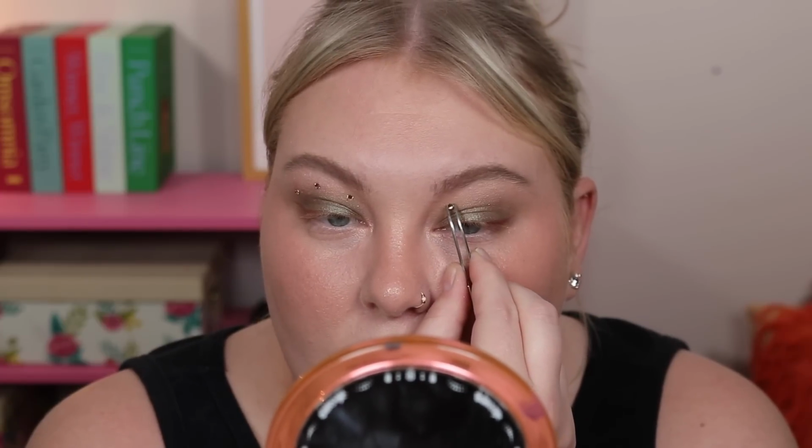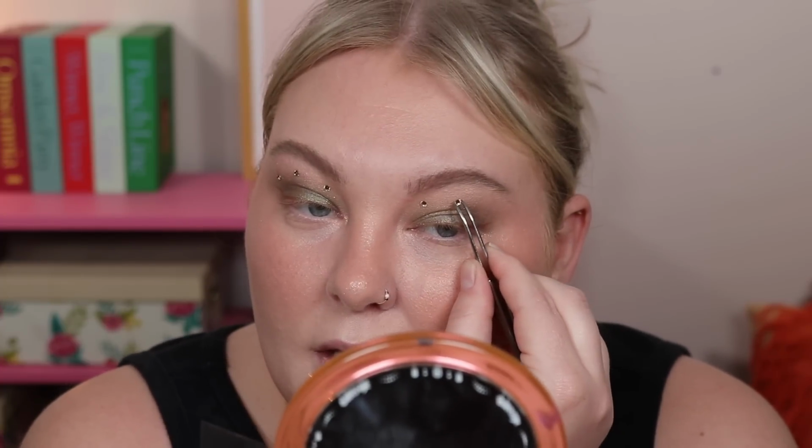I know there's other tools out there. I don't think you need the Half Magic ones, but I like having them, and I've used them with different things from different brands, and they've worked really nicely for those too. Okay, I think that's good enough. I really feel like with the crystal, don't overthink it. The moment you start overthinking it, it looks worse than it ever did. And I think they actually look decently good.